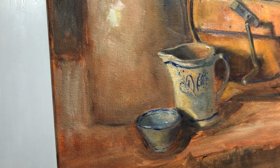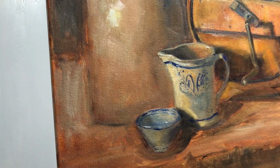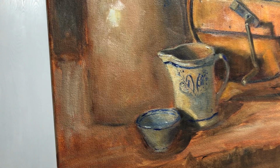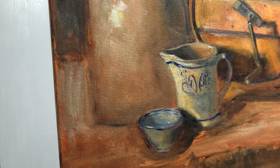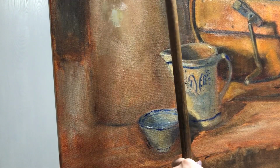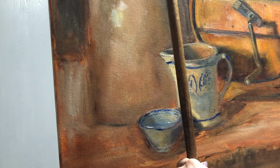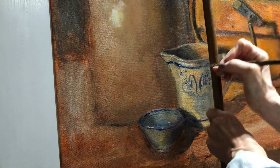So let's look at the pattern on the picture. Again, it's nice if you're painting a pattern, if it's something that's hand painted on to begin with. Does that make sense? I'll grab my cane. See if I can do it without yanking you over. Hold on a sec. Not sure. See, I bought a cane years ago. It can be useful as a maul stick. We'll see here. I don't use one often, as you noticed.